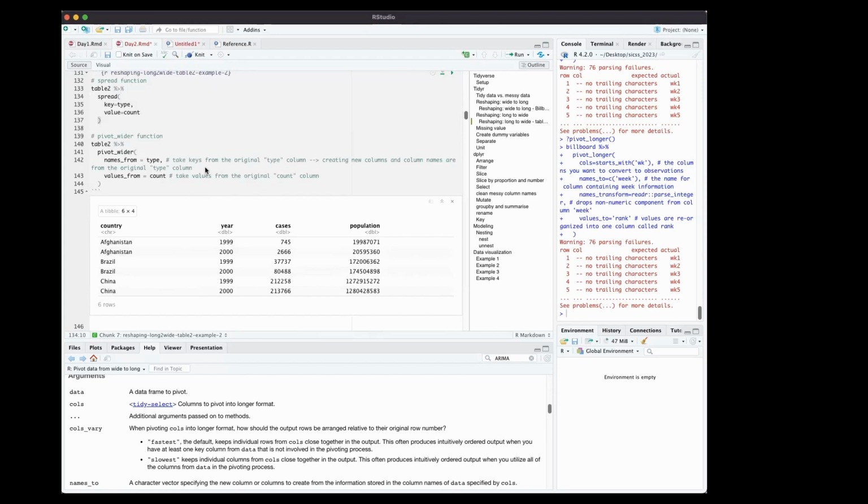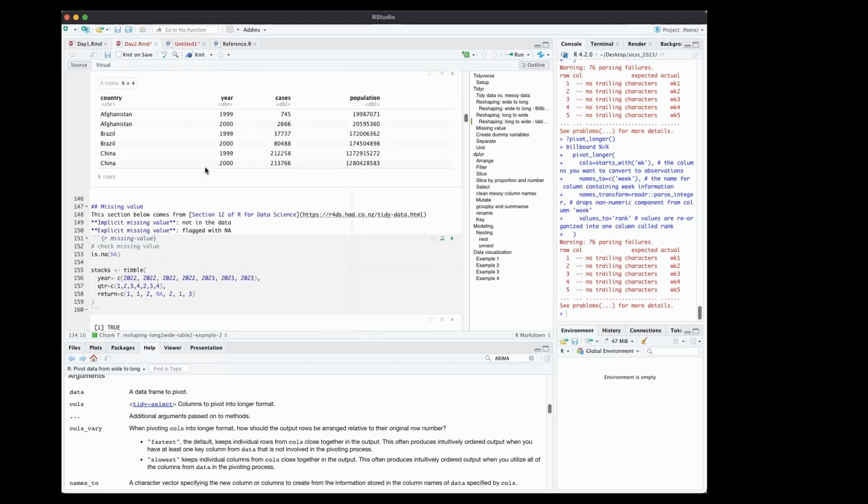Oh, actually, we already did this. When we convert tables between pivot_longer and pivot_wider, something we notice is that a few NA values that were implicit earlier become explicit when we convert a wider table to a longer table.